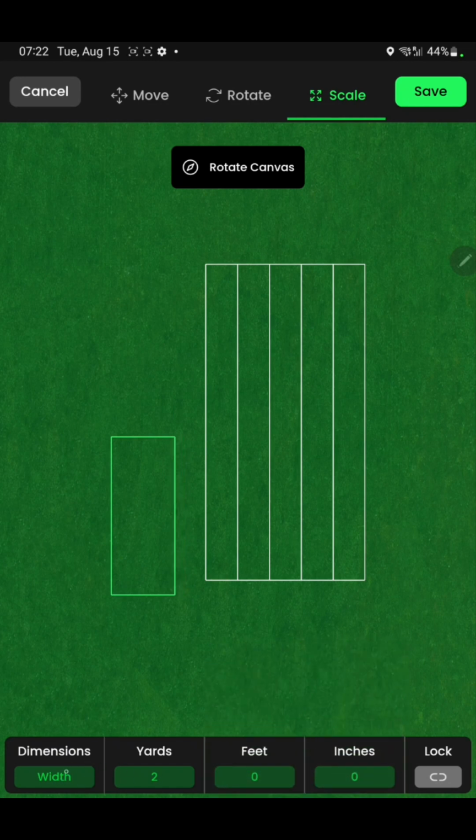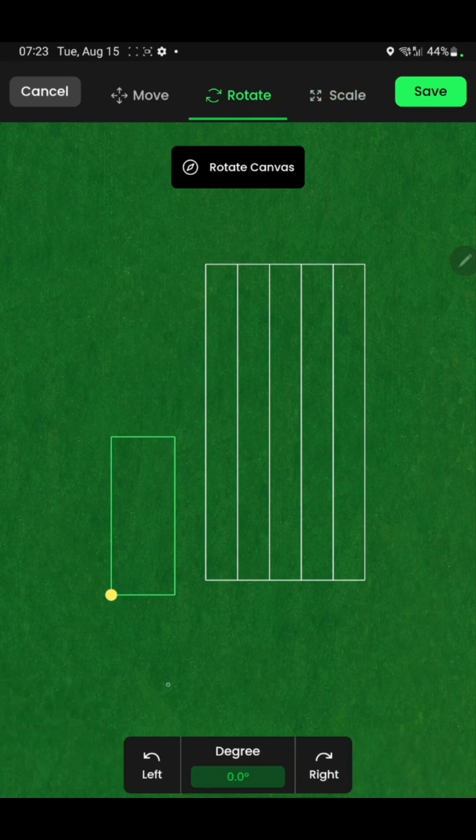So 2 yards wide by 5 yards high. I don't know why 2 feet 12 inches is 1 yard, so it's 5, but that's weird that it does that. So now we just need to move it and rotate it. So where it says rotate, we'll tap on rotate, and then we could just rotate it 1 to the left here, so where it says left.